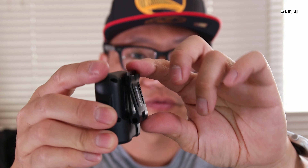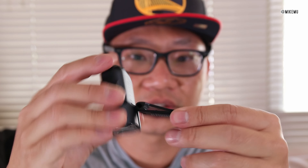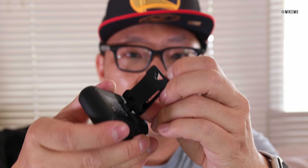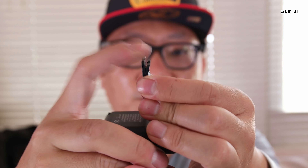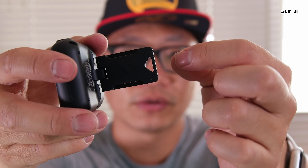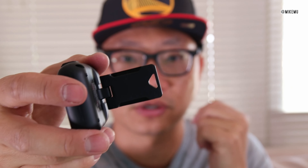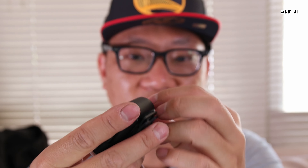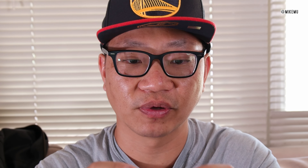This has a little built-in clip — as you can see, you can adjust it any which way. I feel like the tension is just about right, but you can actually adjust the tension yourself later with a screwdriver. This will just clip onto pieces of clothing or my hat. They also give you a little lanyard that you can attach to clip it as a lamp or any way you like. On this side, you have a USB-C charger plug, and they do give you a standard USB-C cable. The charge time is three hours.